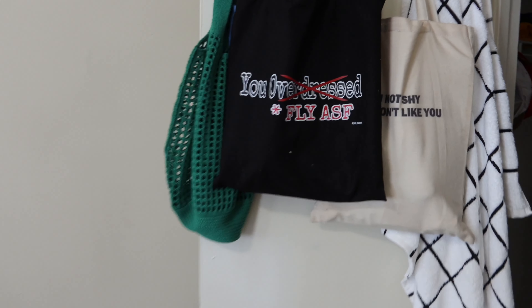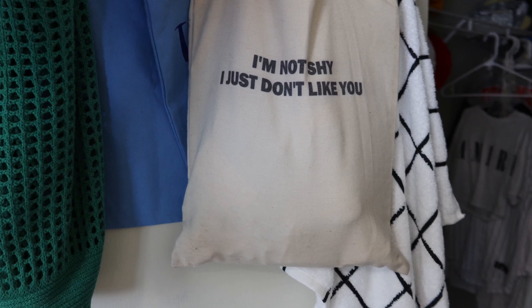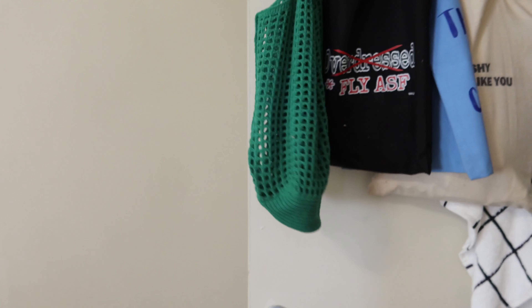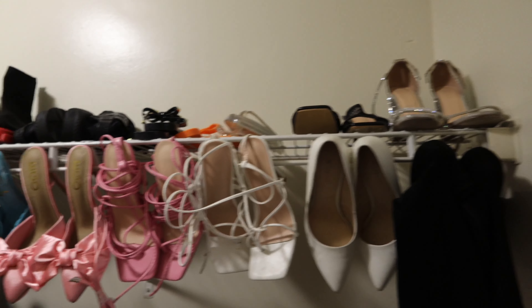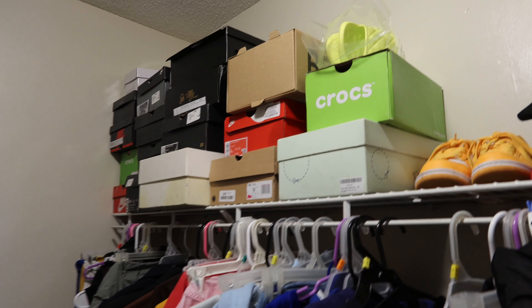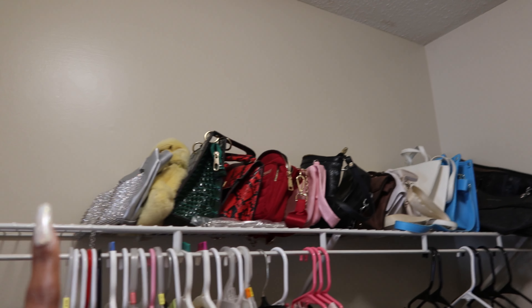Right here is a closet, however I don't use this closet because y'all are gonna see how big the other closet is. This is the ugly chair they gave me. Back here is pretty much just the stuff that I brought, my broom. I have two windows in my room so I open my blinds every single day because that natural light is the best. Here's another desk that the school provides for you. I have my makeup area right here — those are my makeup bags and then my jewelry bag with my lights, a mirror, and a fan.